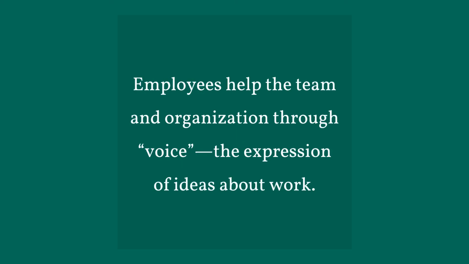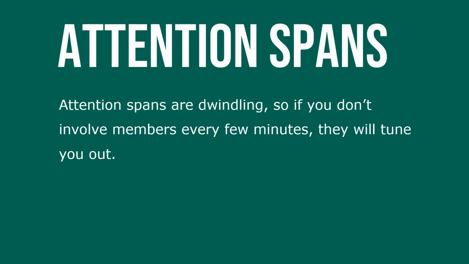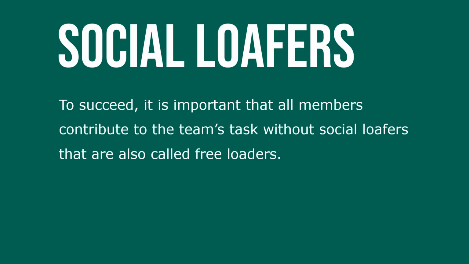Employees help the team and organization through voice, the expression of ideas about work. Your group may have one or more members who are not interested or engaged in the meeting discussion. The bored person may be preoccupied with other issues and may not pay attention or participate in the group meeting. Attention spans are dwindling, so if you don't involve members every few minutes, they'll tune you out. To succeed, it's important that all members contribute to the team's task without social loafers that are also called free riders.